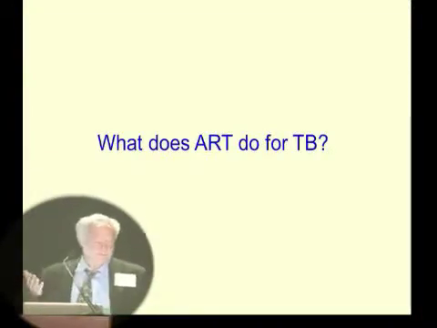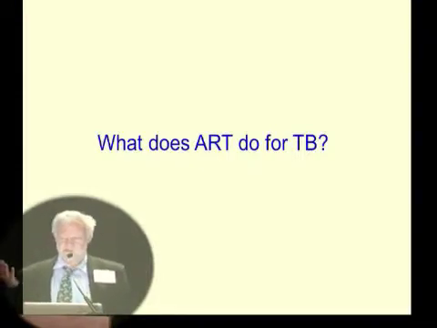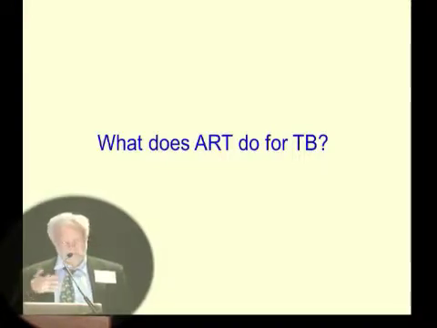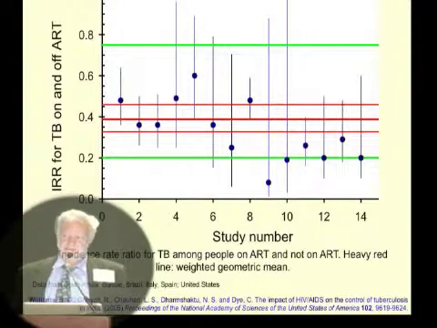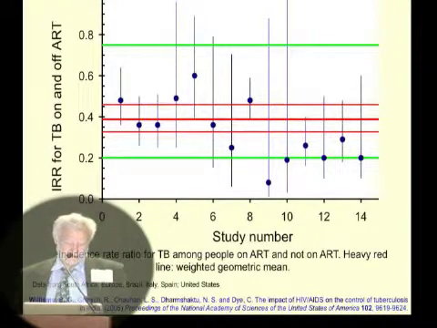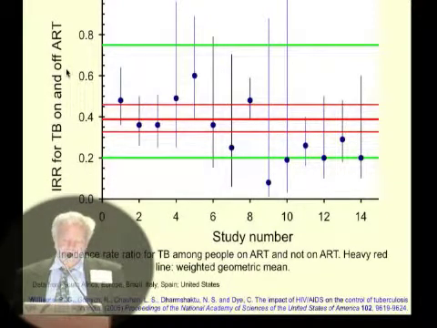Okay, the other big question, of course, which all of us ask is, what does ART do for TB? Because the most common opportunistic infection associated with HIV is TB. So how are we going to stop HIV-associated TB? Well, again, the data are not what they should be, and we would like to get much better data. Quite a lot of these data are from Robin Wood's group in Masiphumelele. But this is a whole series of different studies in which they've measured the incident rate ratio for TB for people on and off ART.